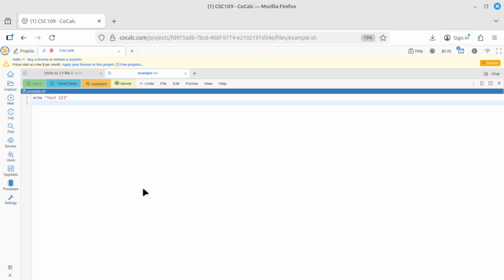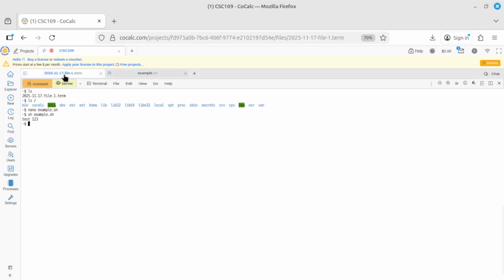But now I could add more things to this. So I could now just echo, let's just do the ls of root now. Give that funness there. All right. And now there's a button that says save here. I don't know why it's not letting me save. It might have already saved it. Find out. So now I can come back to the terminal section, the tab at the top. And if I run sh example, you can see how we can run that.